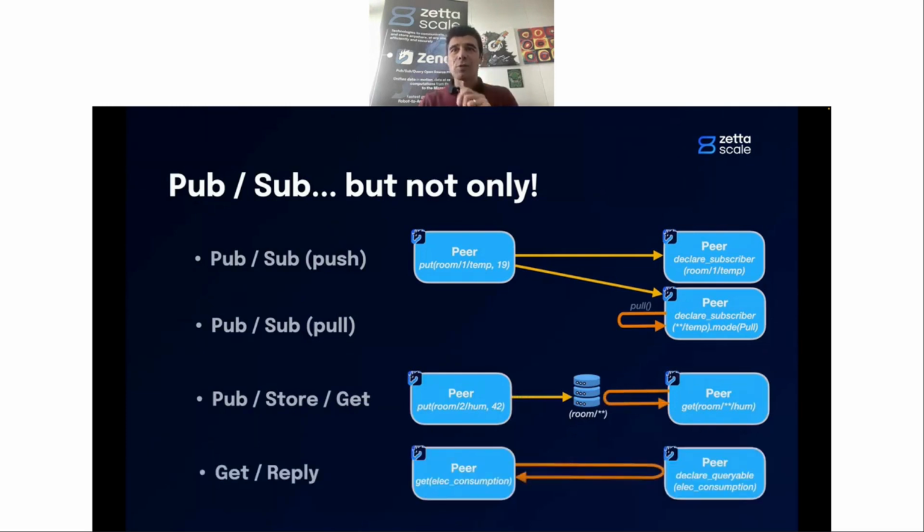Okay, with the same technology that we use for querying, as we will see, we can also represent distributed computation. And it's exactly the same abstraction. So in short, you can do PubSub, push and pull. You can have publish, store, get. So you completely decouple the publisher and the consumer, and can have arbitrary queries across multiple resources and so forth. And some of the primitives that allow us to implement storages along with the queries can also be used to represent distributed computation.